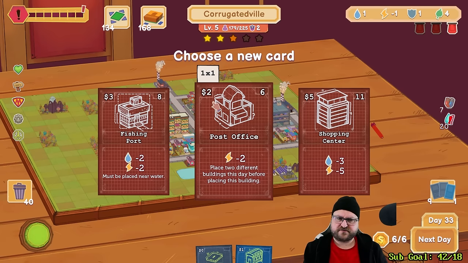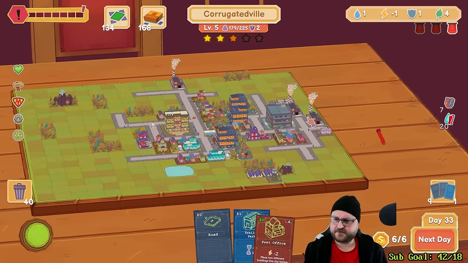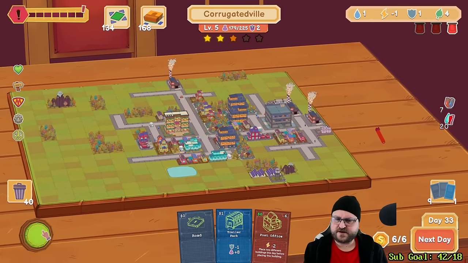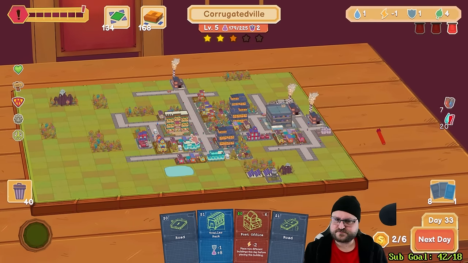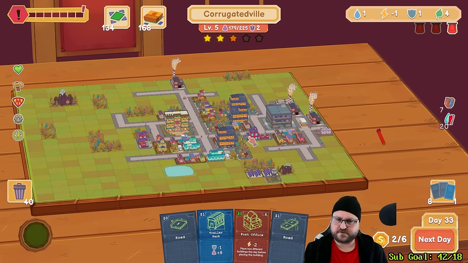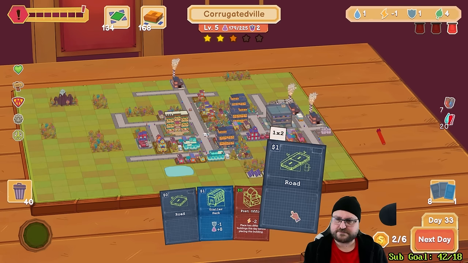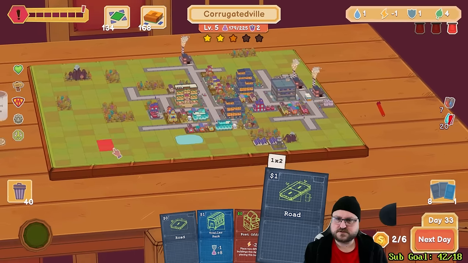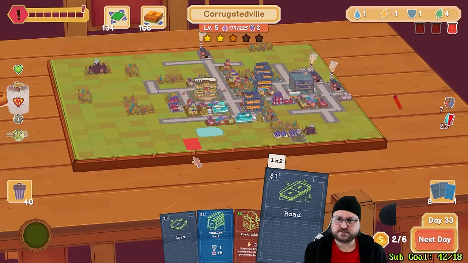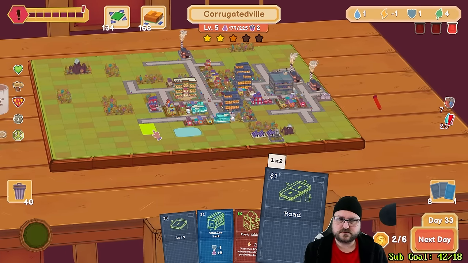I think I'll take the post office. And then I'm going to do this. So the trailer park's going to be nice and cheap. It's going to be easy to play that and another building on some turn. For now, I'm just going to place this road here. Like this road, I'm going to place it somewhere. And we'll keep making some sort of snaky roady things.